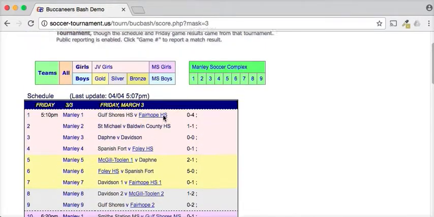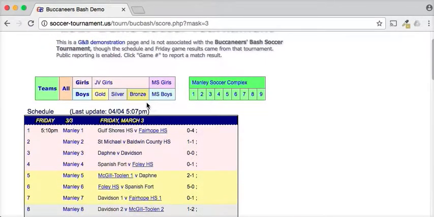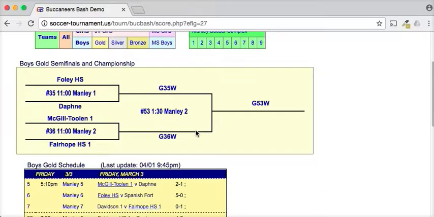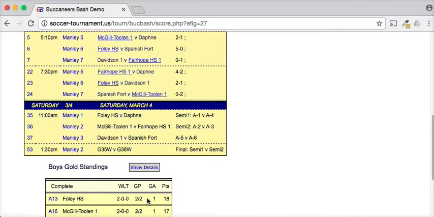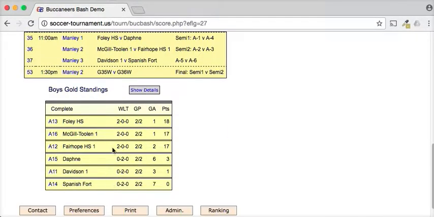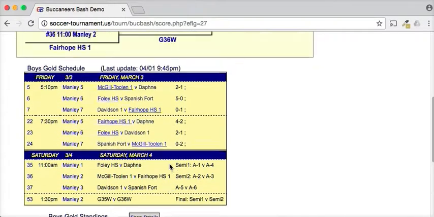And coming back here, however, the most important thing is the division pages. There are 6 divisions here, and we'll go to the Goal Boys first. Where there are single elimination games, those will be shown in a bracket showing their relationship. These are semifinals and a final, and then the winner, then the games, and then the standings. And these are sorted and calculated automatically.